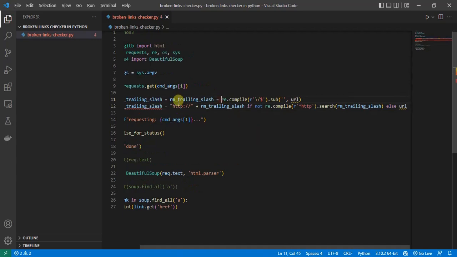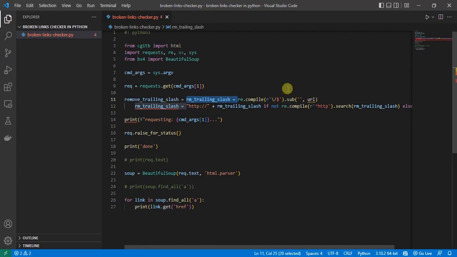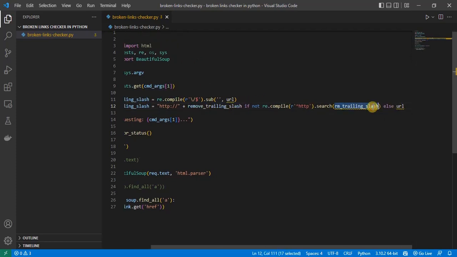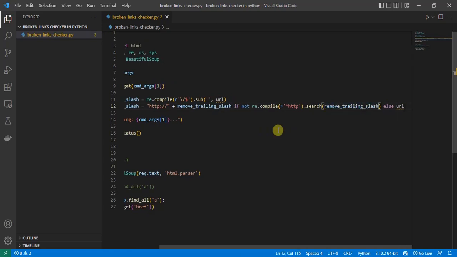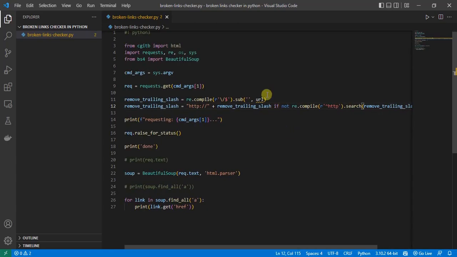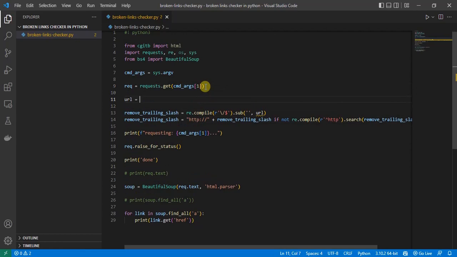Okay, so this is the script now. Remove trailing slash, URL. Let's create a variable for the URL equal to this.